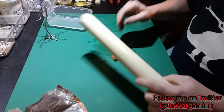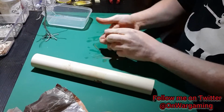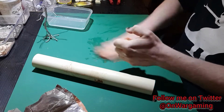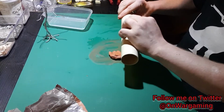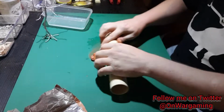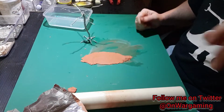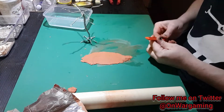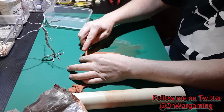Yeah, I probably shouldn't have dampened the clay. It just made rolling it really difficult. But, yeah, as you can see, I flipped my cutting mat over. I don't know why I did that, because it came off really easily. But yeah, turned my mat over, then I just rolled it out flat, and I got a sharp knife with a fresh blade, and I just cut out lines.